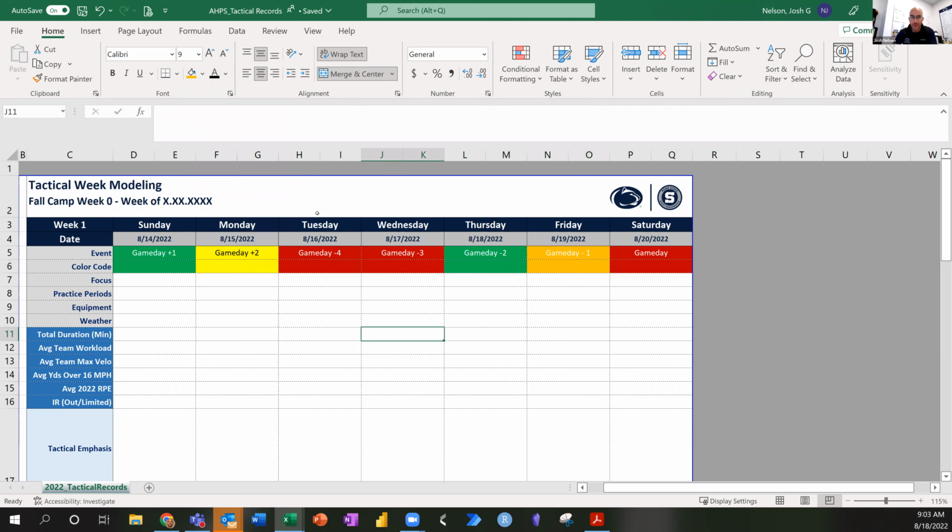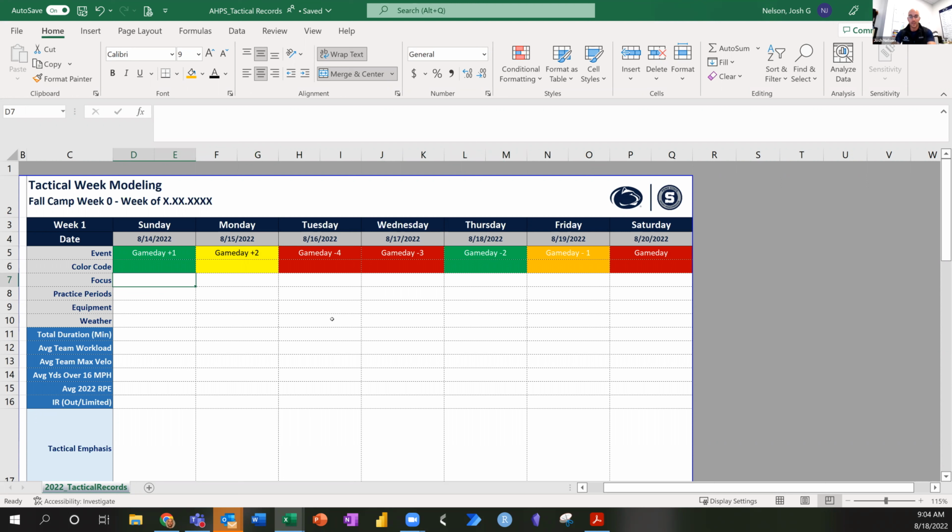You could do this any way. You could flip these days. Maybe your off day is game day +2. Maybe your off day is game day +1. Maybe you don't have 2 red days. Maybe it's later in the season and you have 2 orange days or a couple more yellow days. Completely up to you. But basically, this heat map, this color coding system allows us to look at things from what's the overall loading, what's the overall goal? Is today a heavy day? Is today a light day? Basically a high-low split.